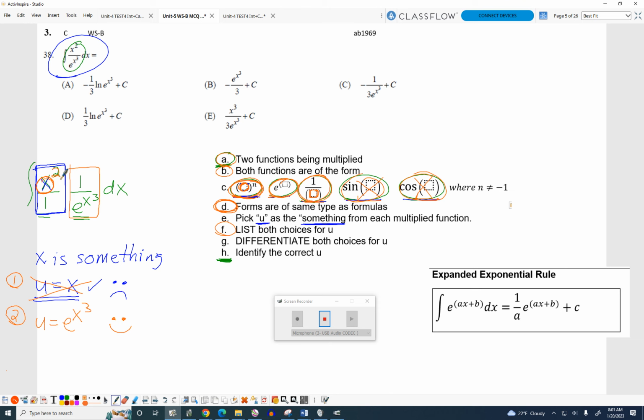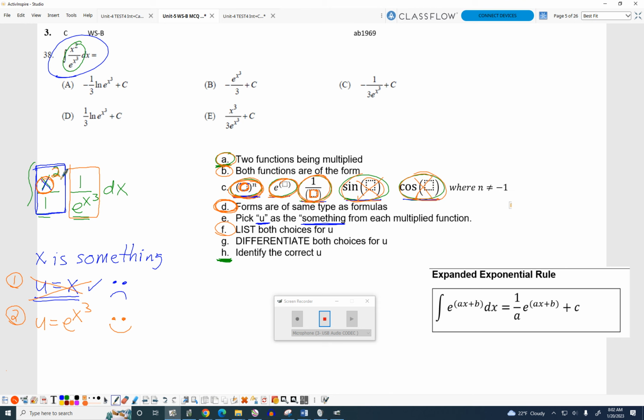2 points. Please, ask. Could you have changed the fraction of 1 over e to the x cubed to just e to the negative x cubed and then done the e rule? That's very good. In fact, we're going to have to go that direction in a moment. I just want to make sure you see why the way we're going is a dead end, so that you are prepared to make adjustments if you hit a similar dead end. That's where we'll go. So hold that for a minute, 2 points.